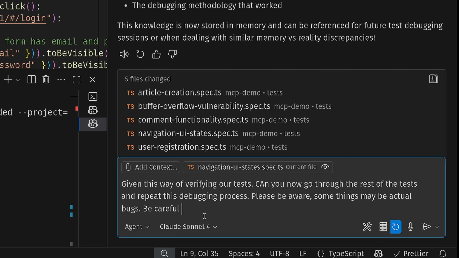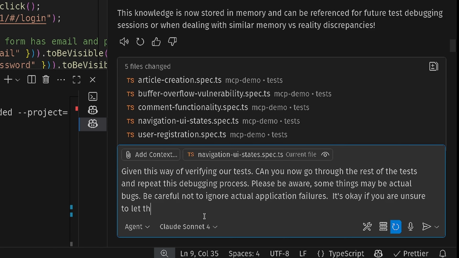Be careful not to ignore actual application failures. It's okay if you are unsure to let the test fail and let me know what's going on.